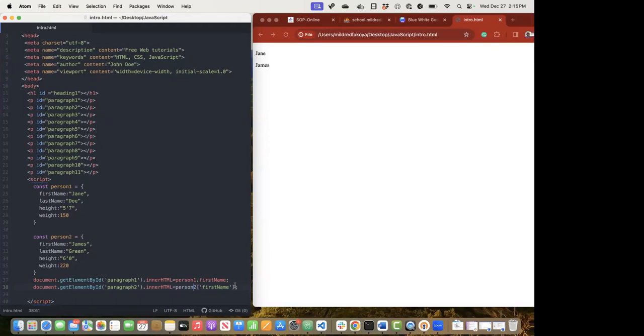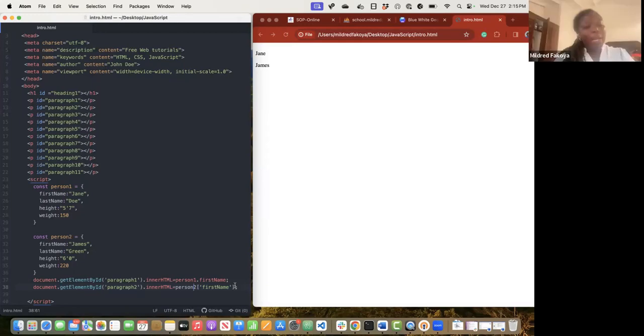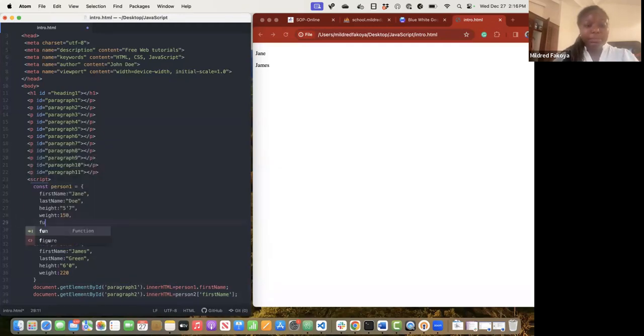Okay. So we have something we call methods, and methods are actions that we perform on objects. We declare a method within an object. Let's say, for instance, we want to have a function within the object. Here we have the first name, the last name. We want to have a function that returns the full name. So we can declare this here and say full name is equal to function, like the way we declare a function in JavaScript.